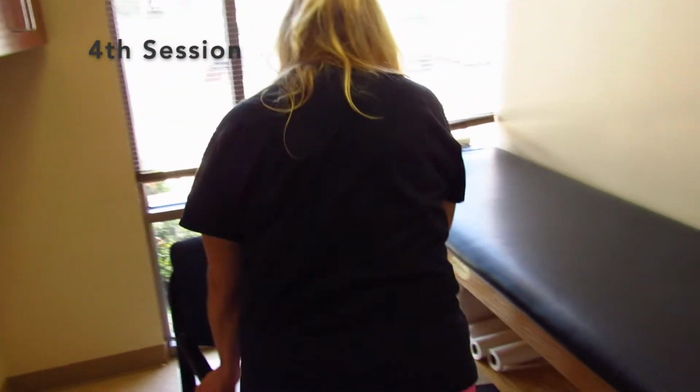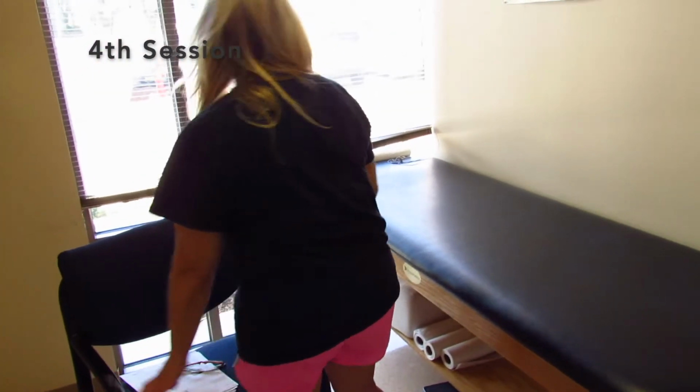So let's actually have you lie down and get up, and we're just going to see after a month, actually a total of 4 treatments, but this is a month follow up.